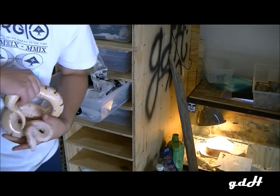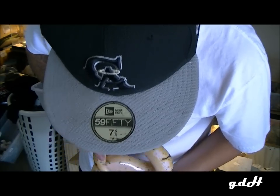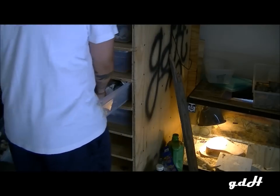Bumblebee, I remember I wanted to show you guys, he's getting a really pink belly, and that means he's going into shed. Yeah, he's kind of dark. Going into shed. But yeah, guys.